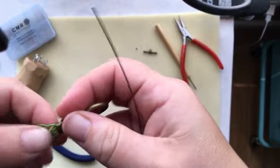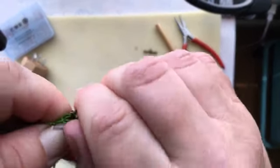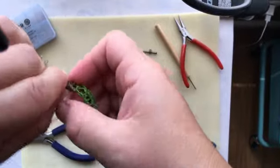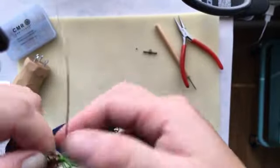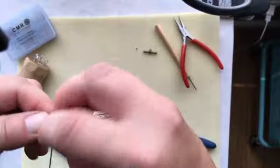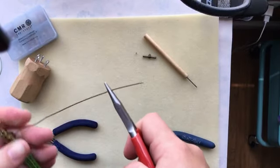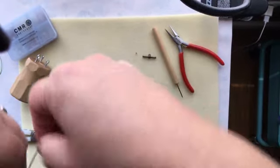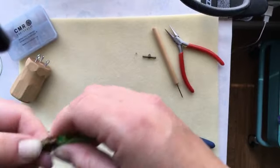And then this is why I say it's free spirit beading, because I just go with it. So now I just have to add this on top of the wire that I had before. And then every now and then you can use your chain nose pliers to kind of give it a nice tug and tighten it up. Oh yeah, I love my Softlex Professional Flush Cutter. It cuts like butter, and I've had it for a million years.